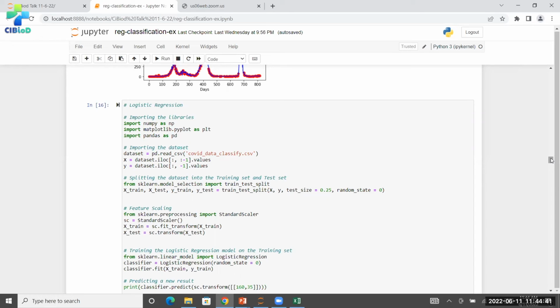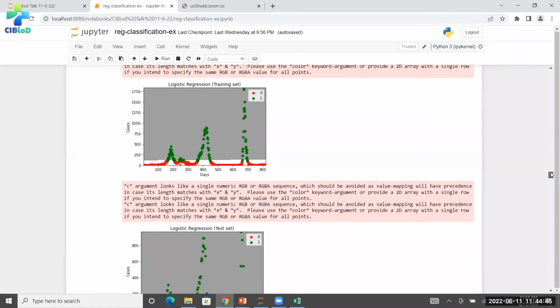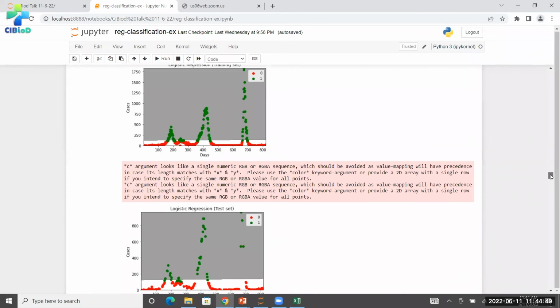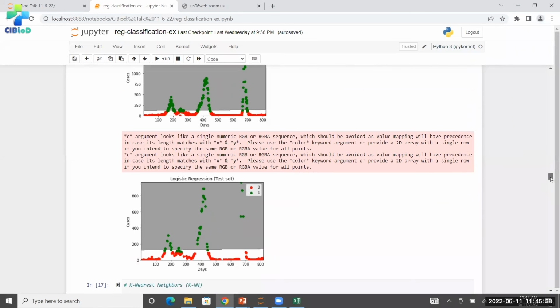So let's start with the logistic regression first. So this is how the logistic regression graph behaves. This is what machine learning is delivering to me. Machine learning is saying that at 100, we can classify this as the training data. So exactly that is how your testing data will behave. So one thing in our favor is that the nature of test data is very close to training data. So it means if we simulate or generate, on the basis of some assumption, the future data, we can be prepared in advance for how much we will face the challenges as we faced in earlier waves, right? So this is logistic regression.